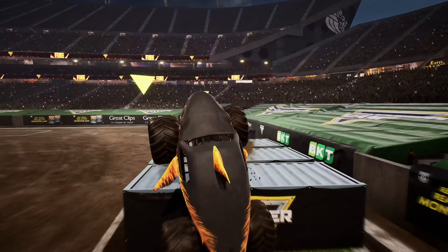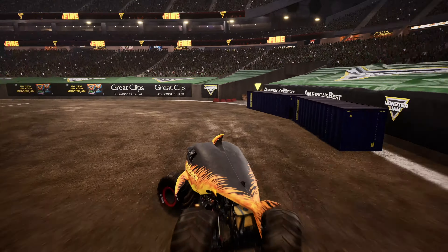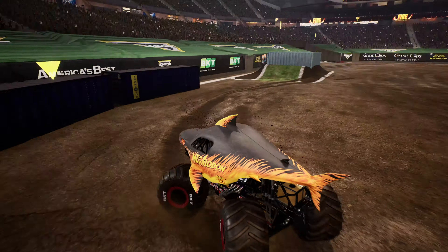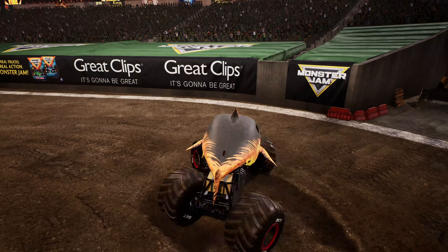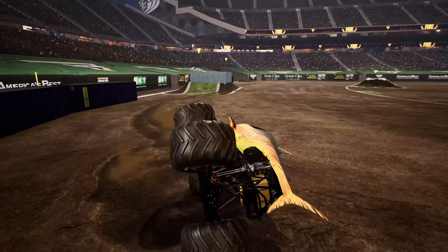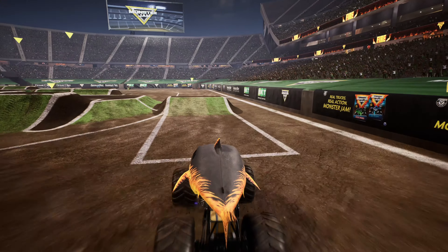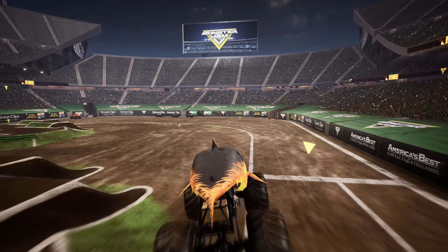I wonder if he's going to go for the backflip, and it looks like he changed his mind midway through. Probably a smart idea, but wait, what's he doing now? Some Scissor TV fan favorite — Donuts! Landing on two wheels, but powering out. I like that. The way he is tapping those left and right tires back and forth, getting some speed.